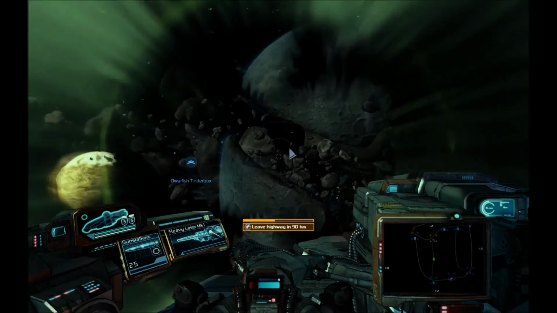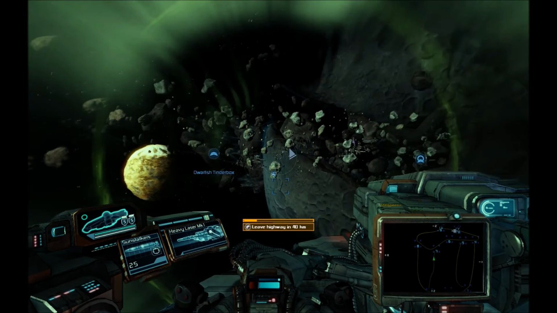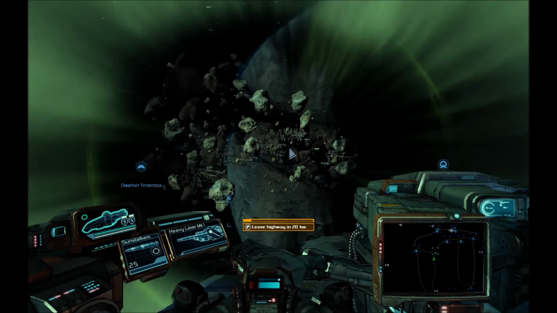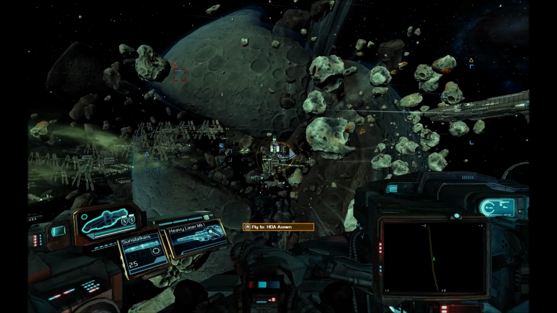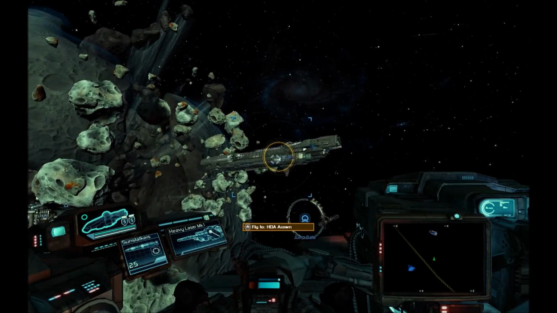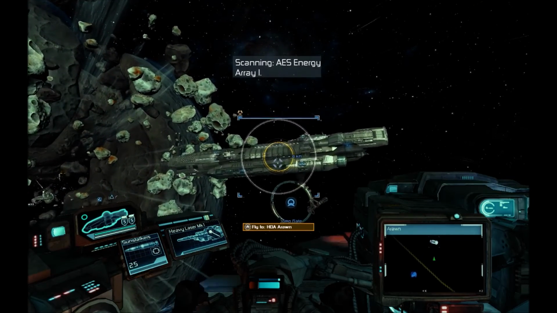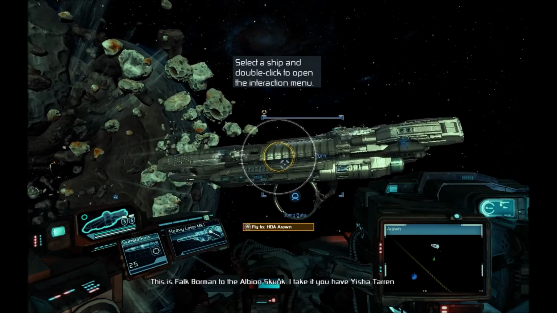Okay, so what we're gonna do now, we're gonna meet up with a guy named Borman, who is the leader of Heart of Albion, which is the rebel faction. So let's find him. He's in the ship. He should contact us now.